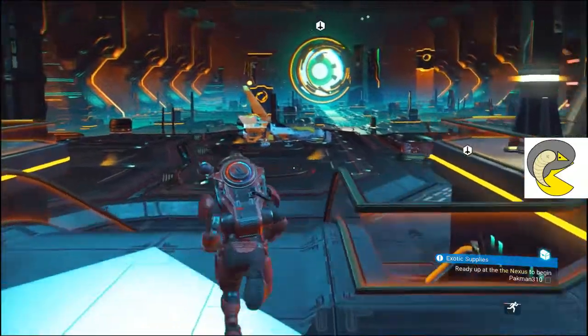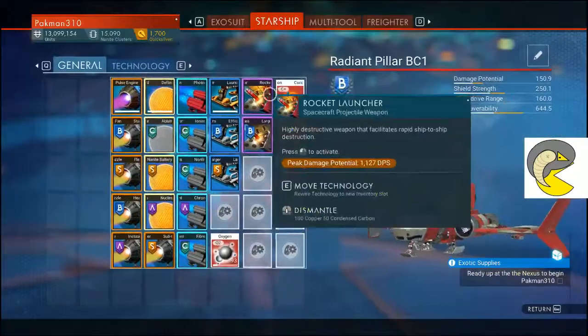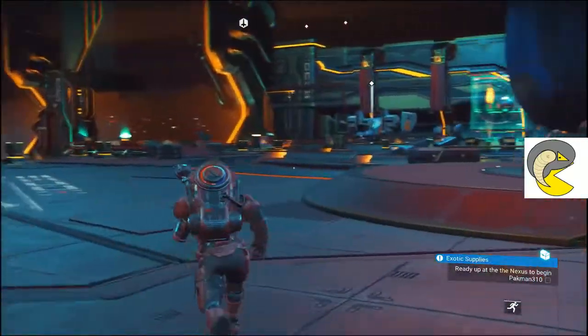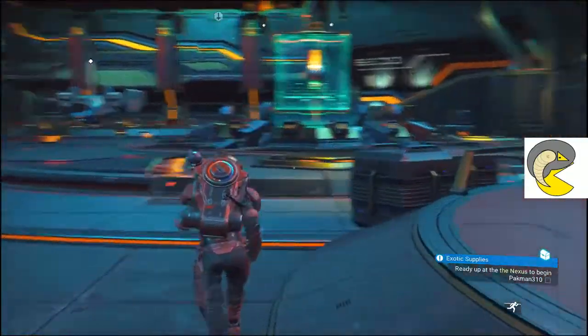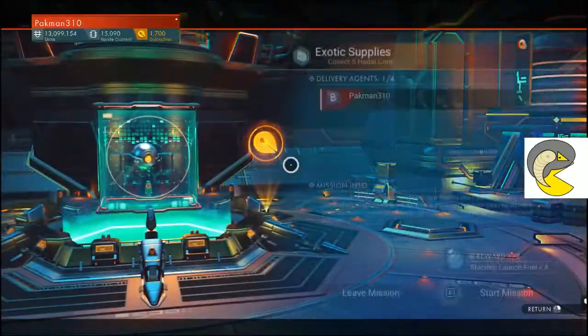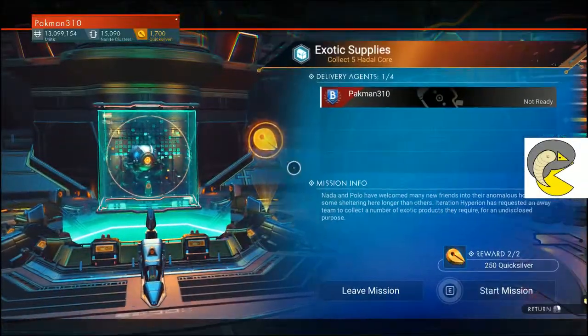Well, let's go ahead and, I guess, initialize this mission. Now, we only have 1,700 Quicksilver. That is not good. I want those shoulder pads, and they're 3,000. So let's go ahead and, I guess, start this up.